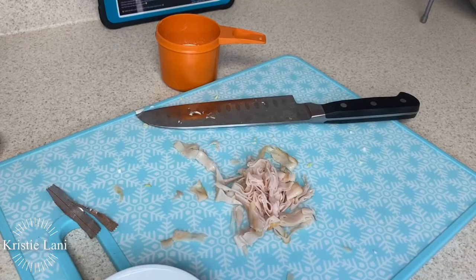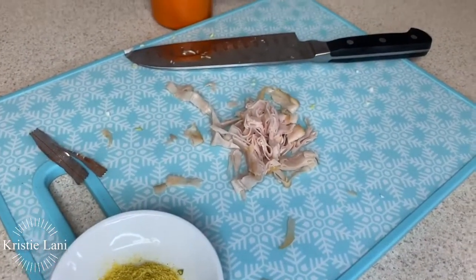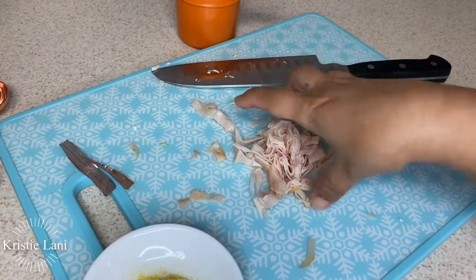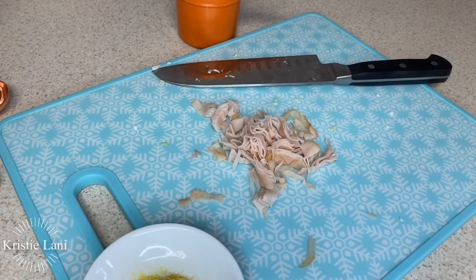Alrighty guys, so I'll link that video down below so you guys can get the correct way to do it, but this is just my way and whatever I have in my kitchen. So I'm also going to be putting the turkey in there, like I said, or did I say it?